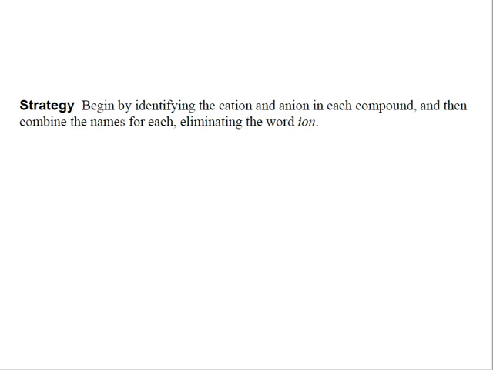Sometimes when we have metals, there are some that are multivalent, meaning that they have more than one possible charge. There's a handful of them, and they're all within the transition element area, transition metals in the middle. If we have a metal that can have more than one charge, we have to specify that using a Roman numeral. You'll actually see that in just a moment.